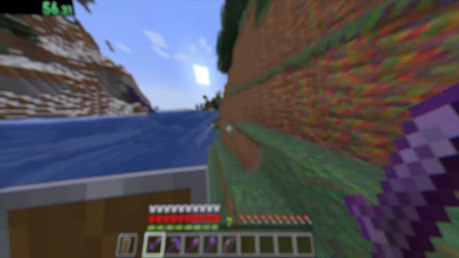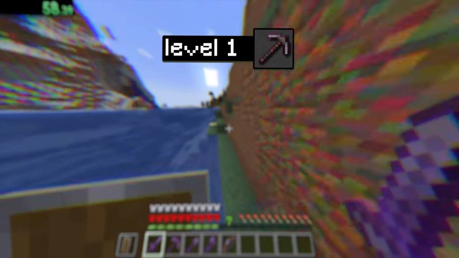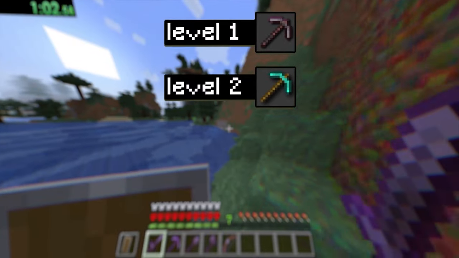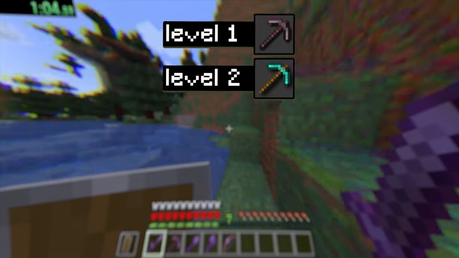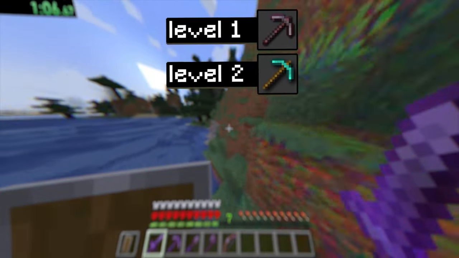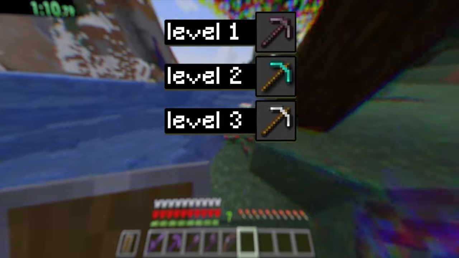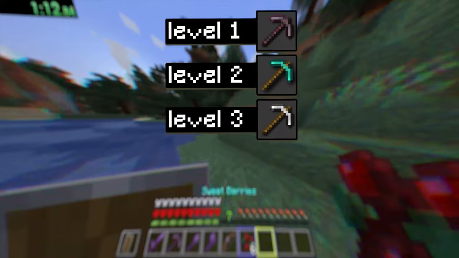How the level system works is level 1 is full out netherite, and it is also heavily enchanted. Level 2 is diamond gear. Now, the diamond gear is still really good, but there are no insane enchants on it, but it still has some pretty good enchantments. Level 3 is iron gear. Now, the iron gear is super basic, but gets the job done. It has the most bare bones enchants on it.